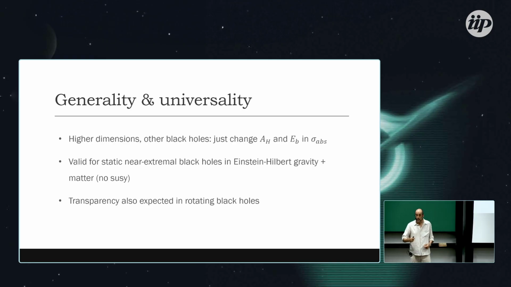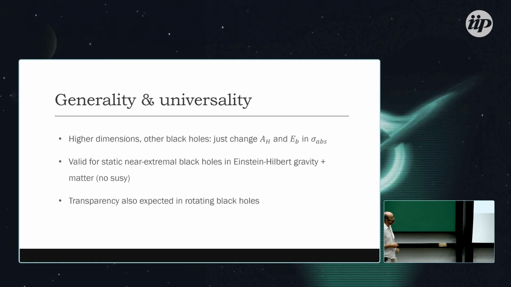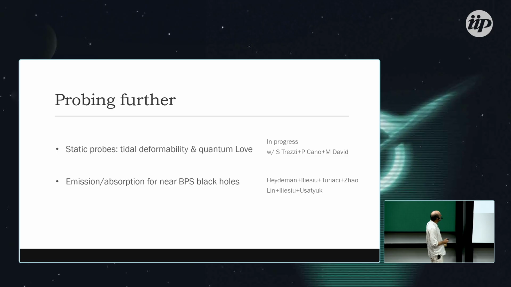As long as you don't have supersymmetry. Supersymmetry changes the picture because you have light fermion zero modes, which are crucial for understanding the effect. And this transparency, as I told you, follows just from the fact that the spin is quantized. And if spin is quantized, energy due to spin is also quantized, and then you're going to have gaps. And these gaps are going to be in the regime that we can control with these methods. So we also expect that Kerr black holes are going to be transparent at low enough frequencies. Even if the calculations in that case are more complicated, like everything with Kerr, the effect should be there. We're also investigating other ways of probing the quantum black hole with sent waves.